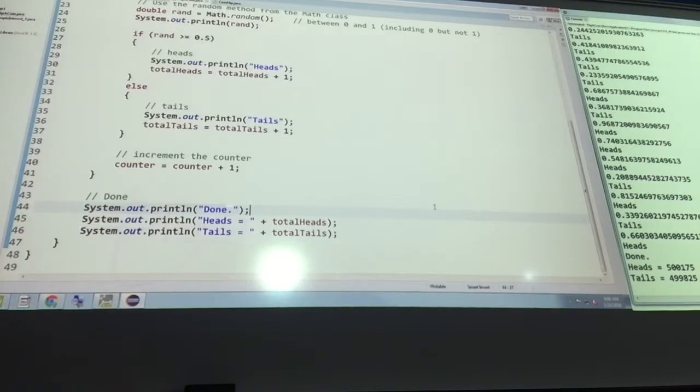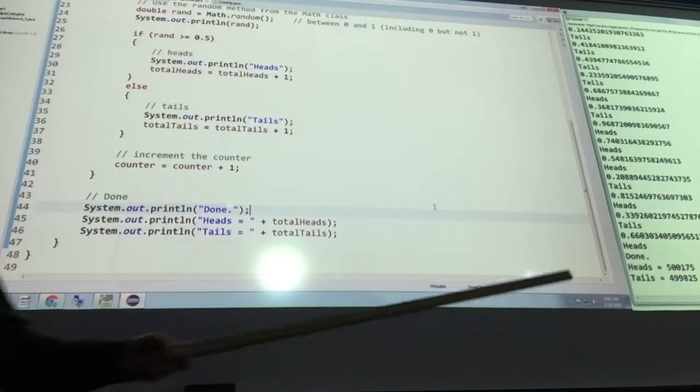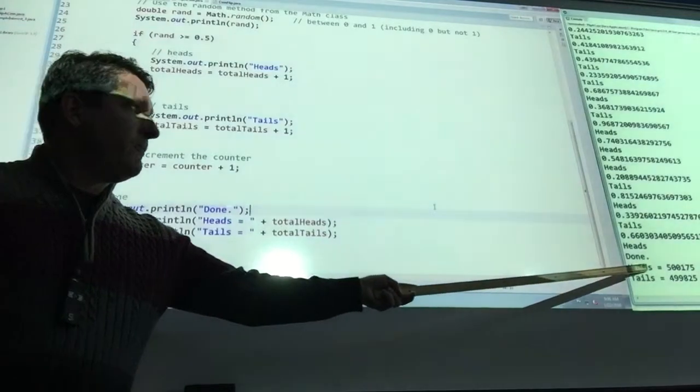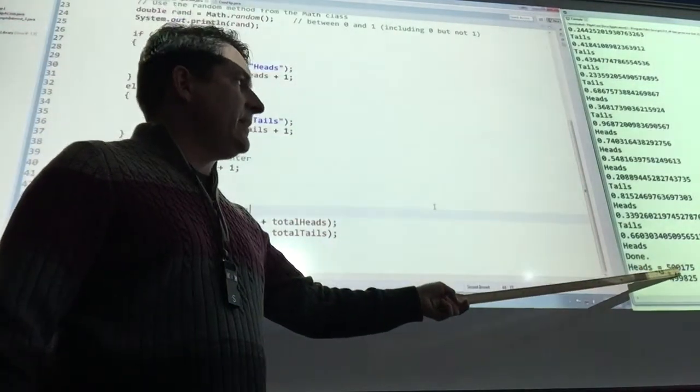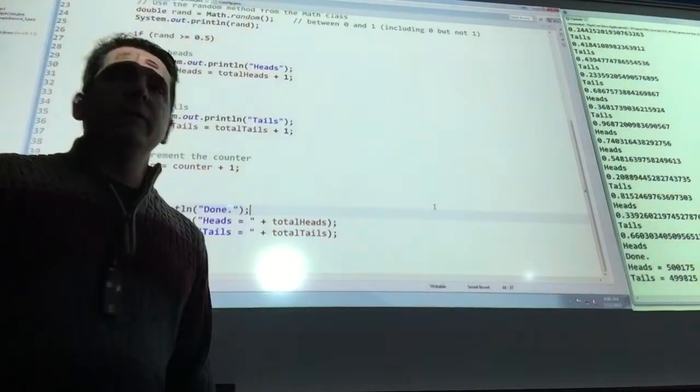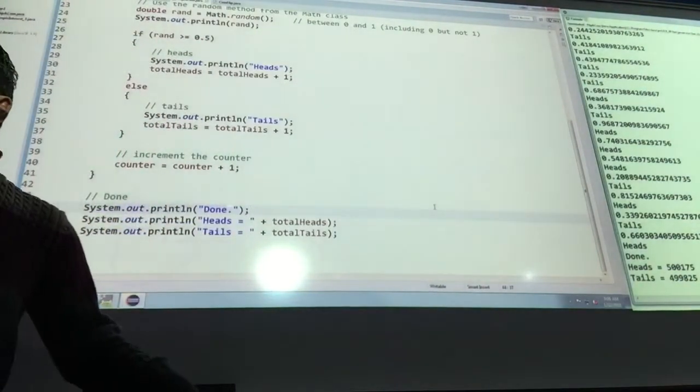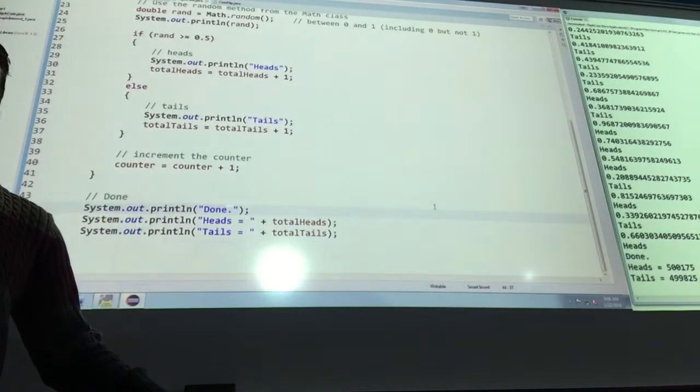How do you calculate the percent of heads or the percent of tails? Like for this example, there were 500,175 heads. How do I calculate the percent that heads was flipped?